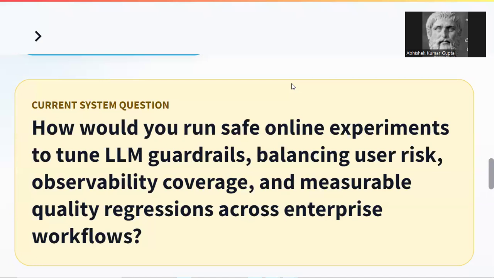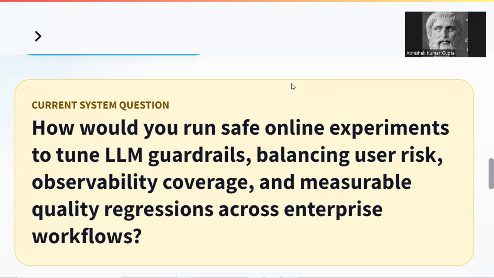Of course. If we have to measure quality regression across the enterprise workflow, first we have to reduce the user risk at the initial step. We must never test a new or looser guardrail on 100% of traffic. We use shadow mode first, running the new guardrail in parallel on real traffic without acting on its output, just logging what it would have done and comparing against the current guardrail decision.